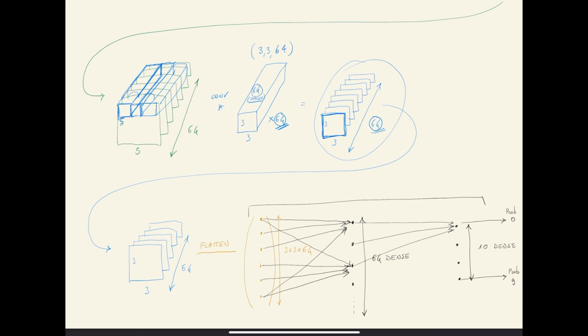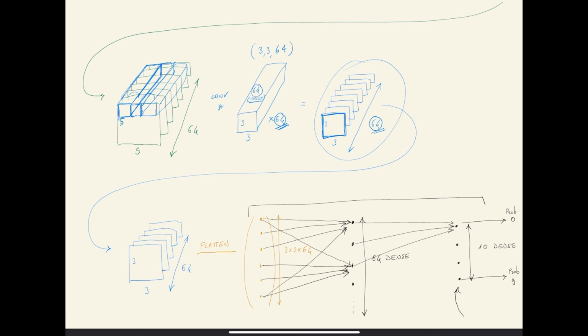The last layer has 10 outputs, because I did that in order to recognize handwritten digits from 0 to 9. So I need ten outputs, which are the probabilities that my image is 0 or 1 or 2 and so on and so forth. That's the idea. Okay, so this was intense, at least for me.